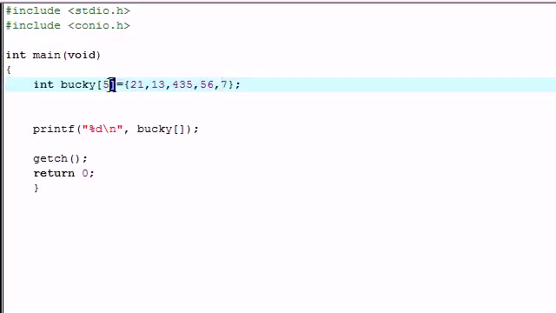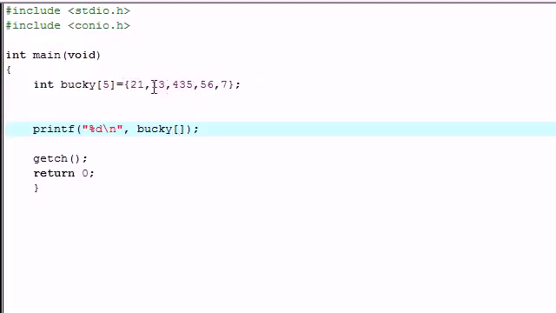And remember, even though this is 5, that just means there's 5 elements. It doesn't mean your position number goes to 5. So again, when you define an array, this is how many spaces in memory it's going to take up. But remember, your position number starts at 0, so it's always one less than that.